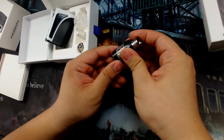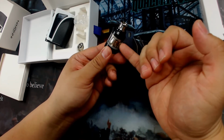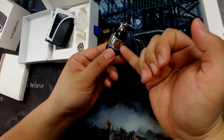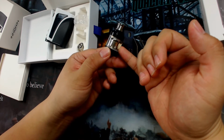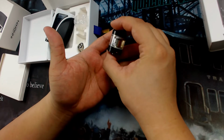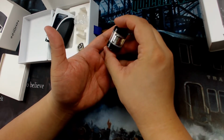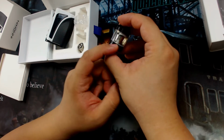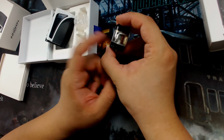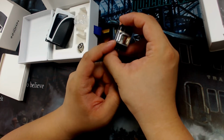The other gripe that I was going to talk about is pretty much make or break for certain people, which is the fact that, will this thing in the future come with an RBA section? You know what I mean? It's a plus and a minus thing, because a lot of people are going to want an RBA section, but my thoughts on different sub-tanks is that not all sub-tanks were designed to put an RBA section in there.